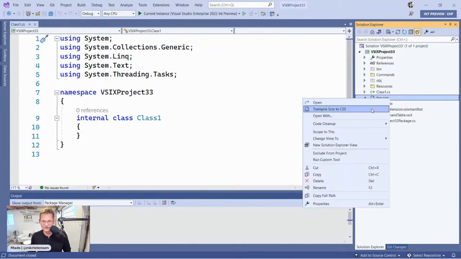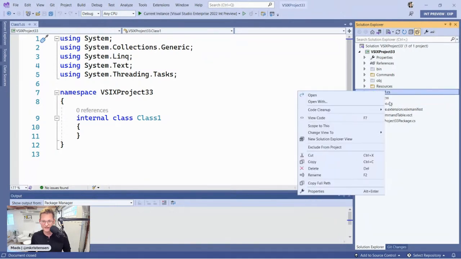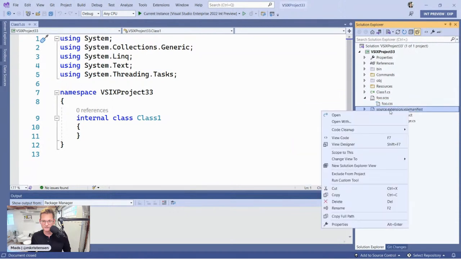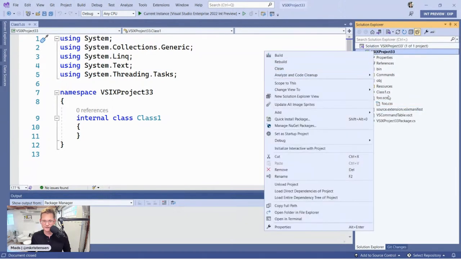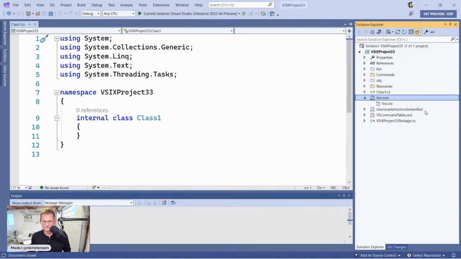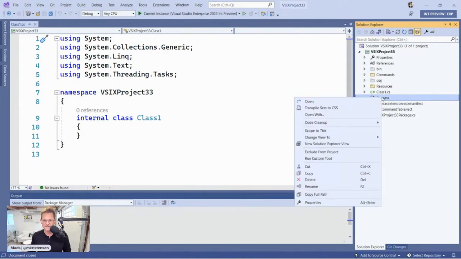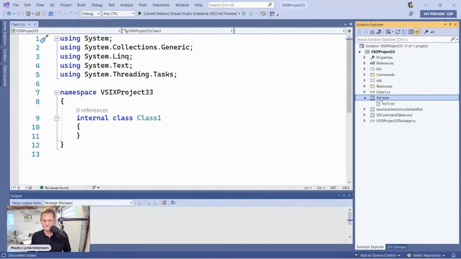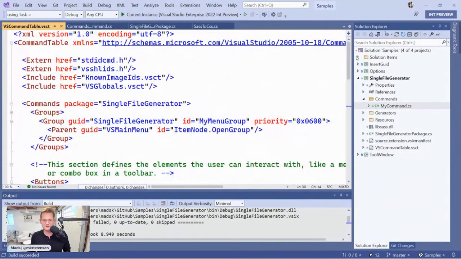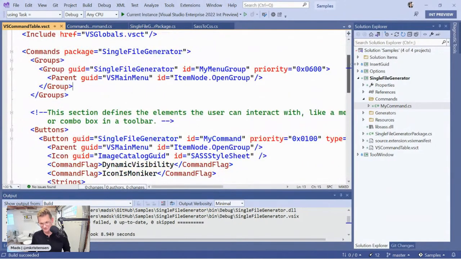Okay, so now I have the transpiling to CSS, but I don't have that on any other file. See that? Or project or anything like that. It's only on SASS files. I should be able to do it on this one too. Now I get confused. That's okay. So transpile, and that sets the custom tool, right? It was already set in this case, but sweet. We did it, everybody. We did it. Thank you. Thank you for all your help.